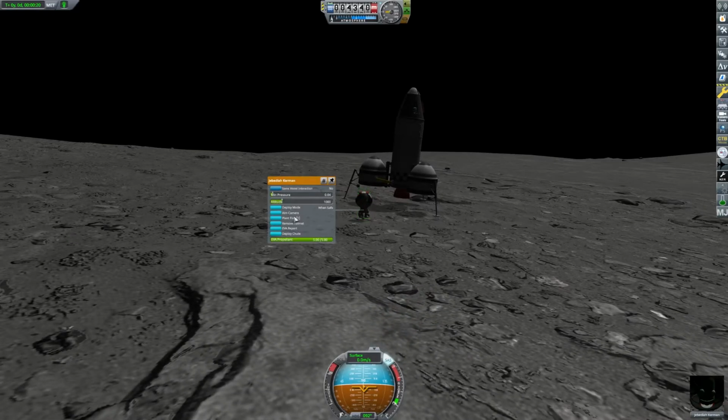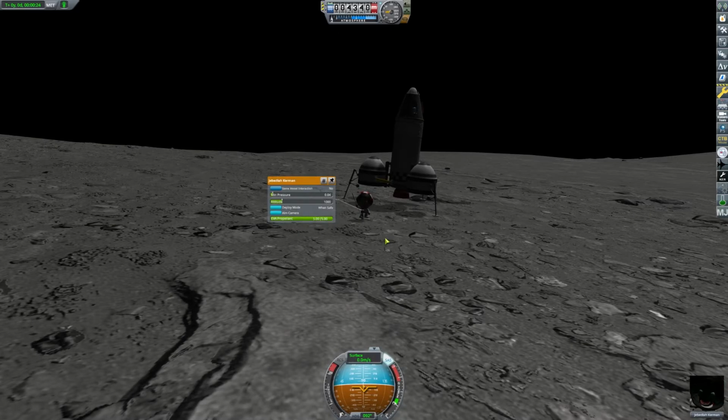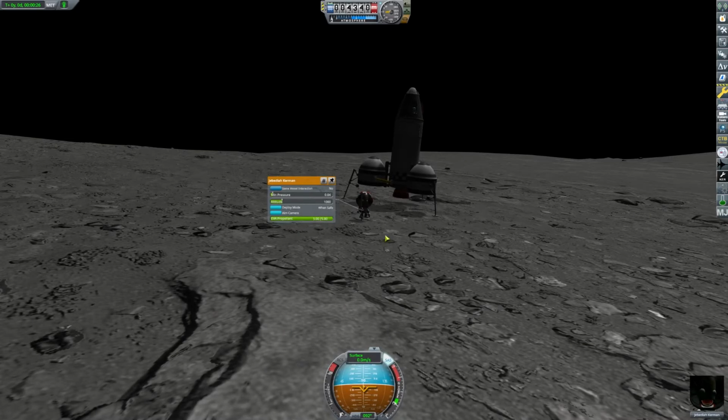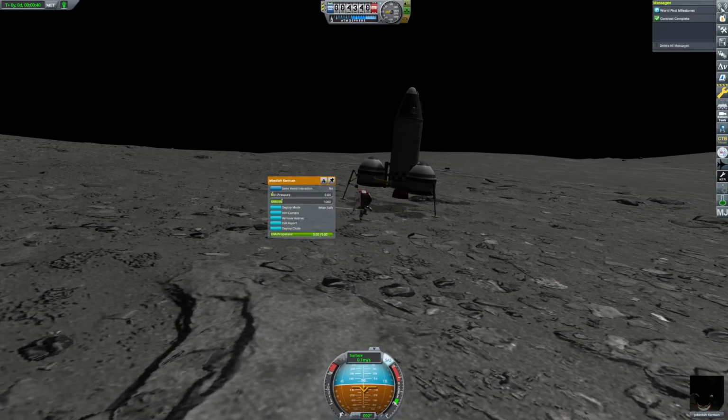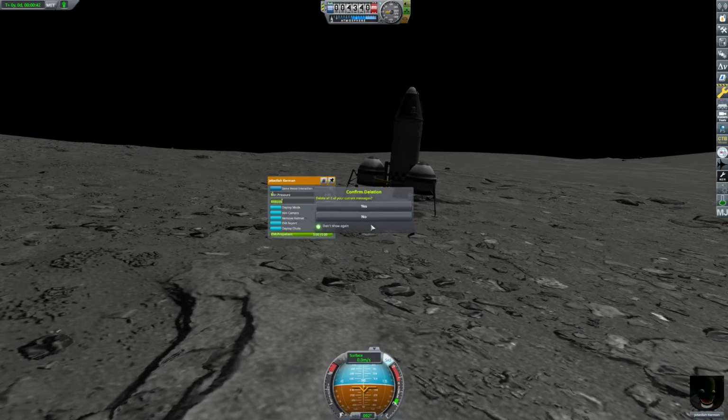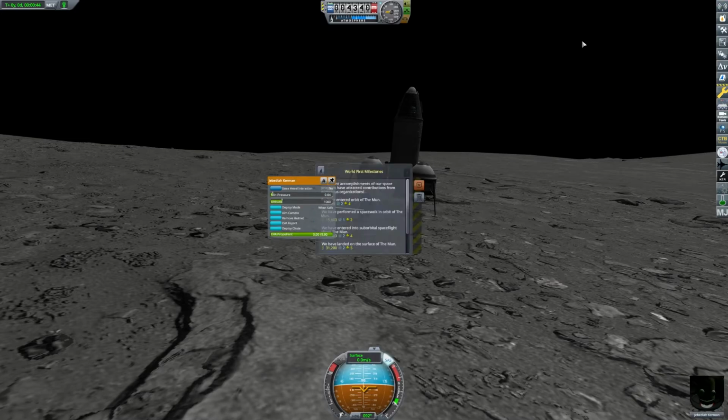We'll go ahead and plant our flag. This will be moon landing 1 of probably many. So we'll just go ahead and name that flag landing 1. And let's make it fancy. We'll go moon landing 1. Hit OK. We should have, oops, don't want to delete. We wanted to look at it.